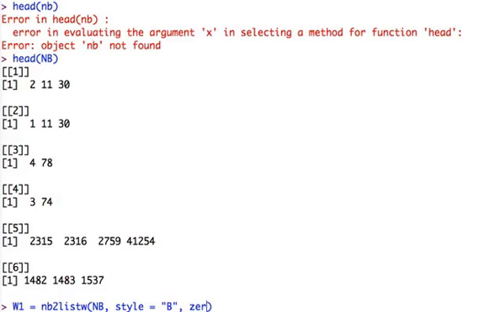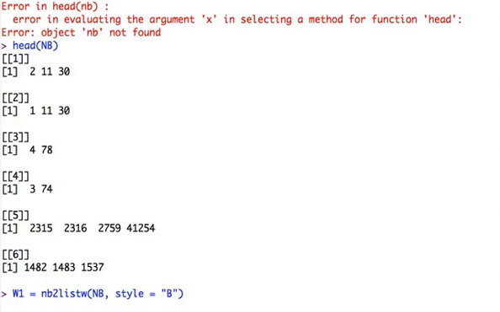Oh, zero policy. Well, I don't need to set a zero policy because there aren't any zero policy. I'd have to set it to true if I want to allow some trees to have no neighbors. But that's not an issue here because every tree has a neighbor in this structure. So that's going to give me a list W, which is a sparse representation of the neighbor structure.